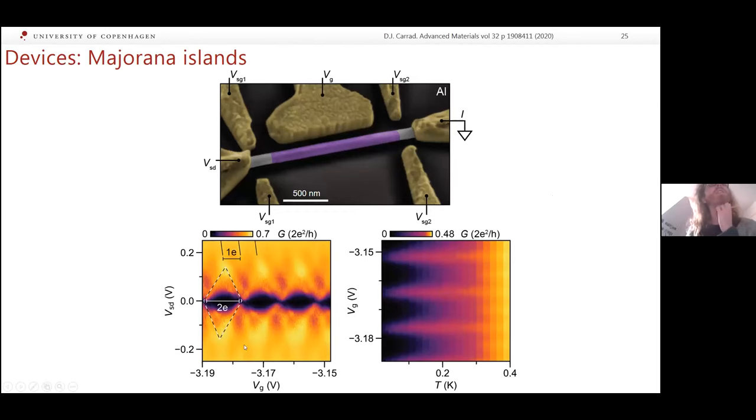So if we look at the electronic characteristics, this is kind of what we see. We see a series of Coulomb diamonds, where the spacing between the Coulomb peaks at zero bias in gate voltage is proportional to two electrons. So this is adding Cooper pairs, and at finite bias above the gap, this reverts to 1e single electron charging. And also, if you look at the temperature dependence, at zero temperature you're adding in terms of Cooper pairs, and at increased temperature you end up adding single electrons again due to quasi-particle poisoning.